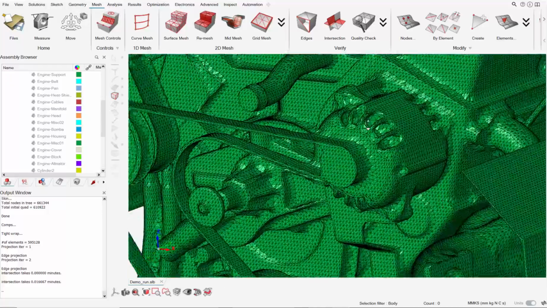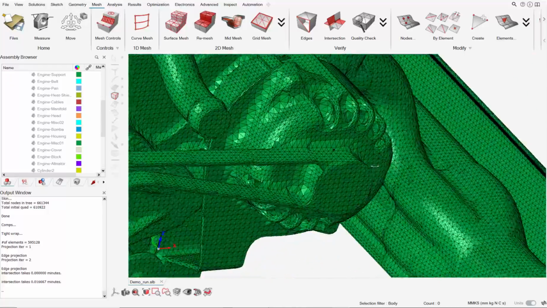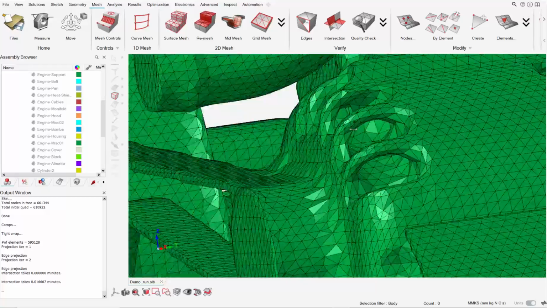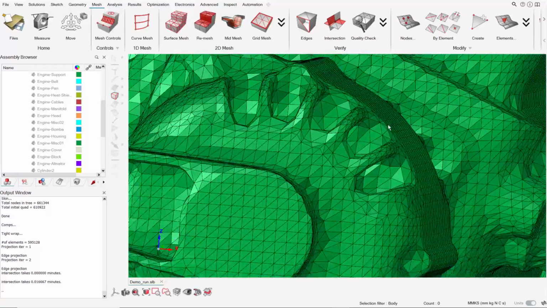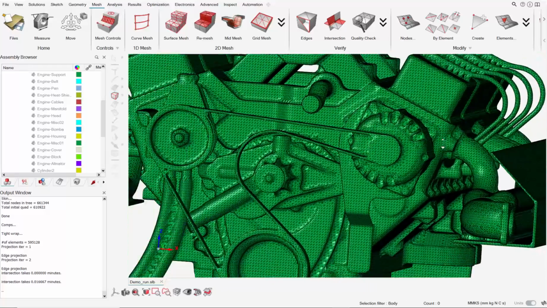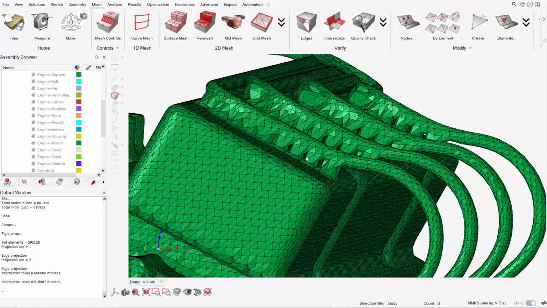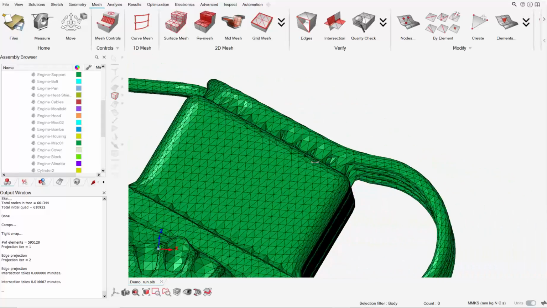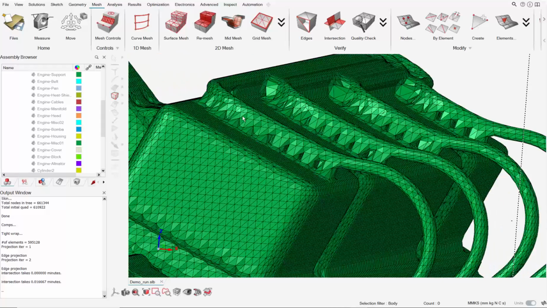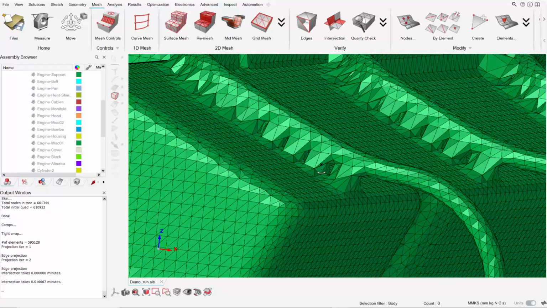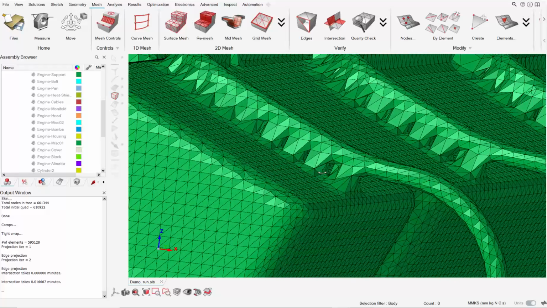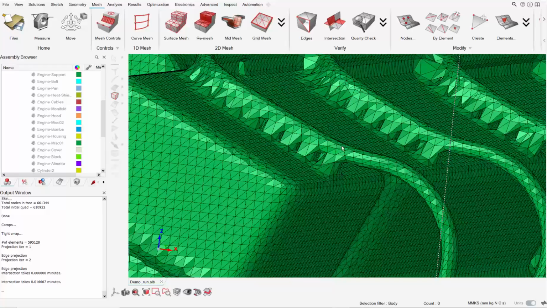We also have weird connectivity within this alternator, especially on the cable and the engine block. When we have weird connections, bridges and cavities like this, it means that we need to refine the mesh between these two parts.